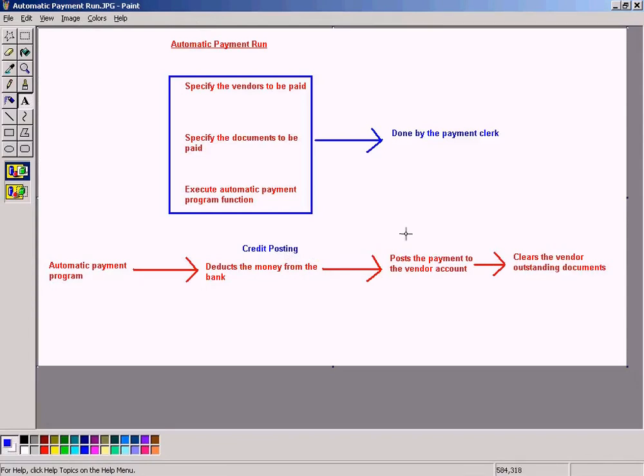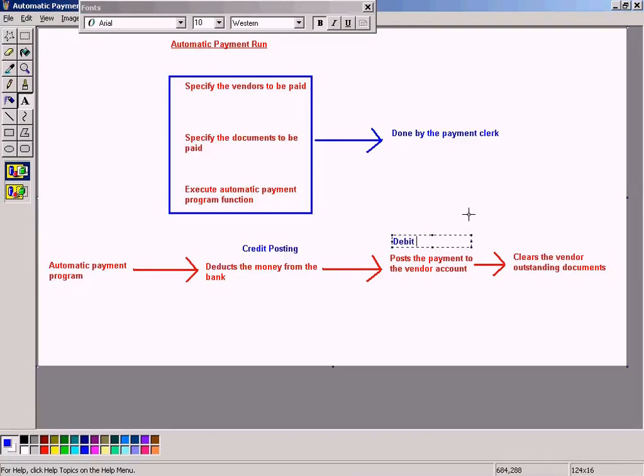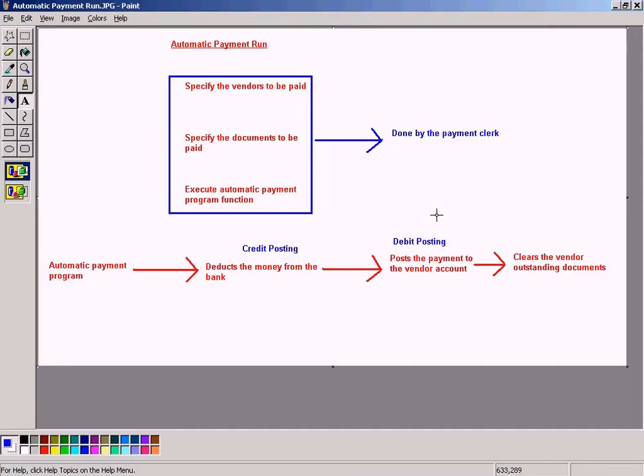And this will be the debit posting. When you make payment to the vendor, the payment will go to the debit side. So that's why this is called debit posting. So your bank account will be credited and your vendor account will be debited. So these two processes will clear the outstanding vendor invoice.